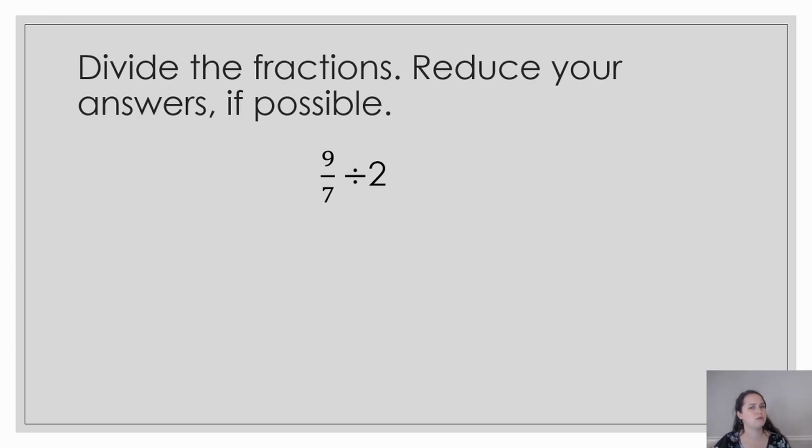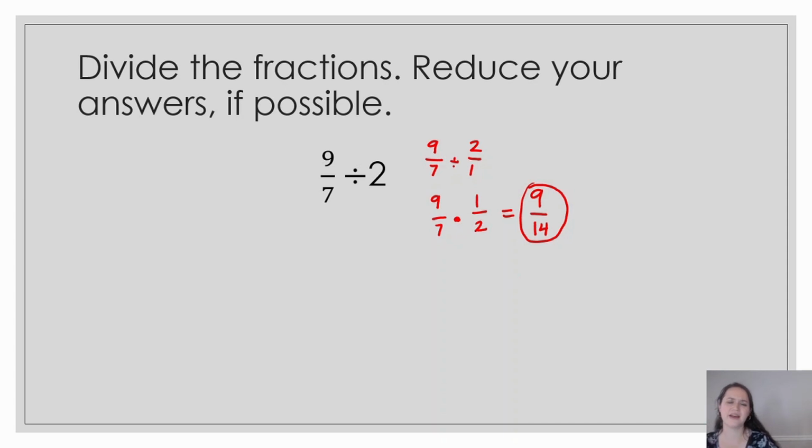Alright, now what about this one? A little different because I just have a 2 and it's not a fraction. So we can rewrite it. Let's write that as a 2/1. Might be easier for you to see. So keep the first one, 9/7. Change your sign, multiply, and then flip your 2/1. Your reciprocal of that is 1/2. Sweet. Multiply that, 9 times 1, 9. Over 7 times 2, 14. There you go. There's your answer. 9/14. Nothing to simplify out of that, so you're done there.